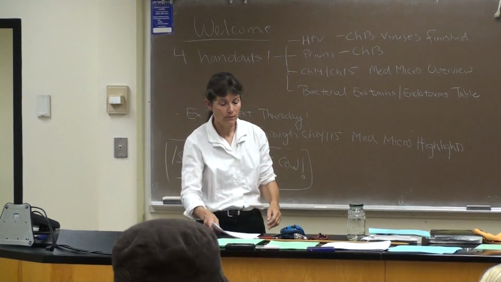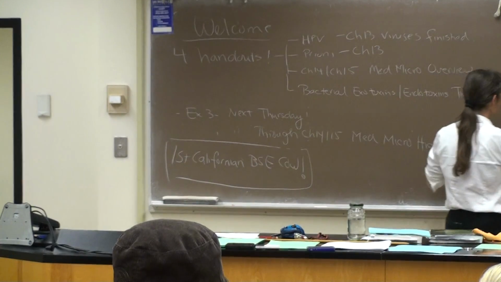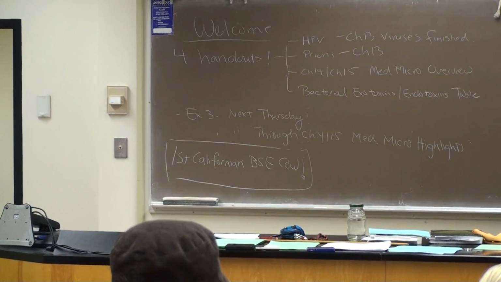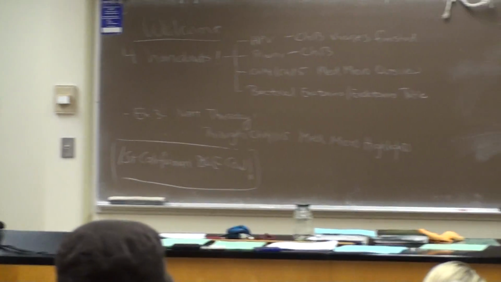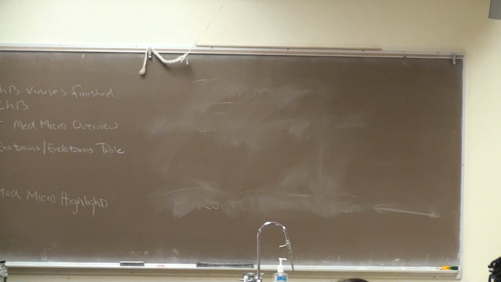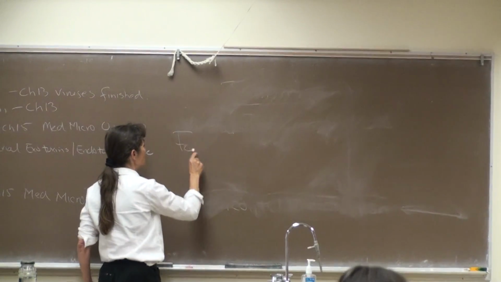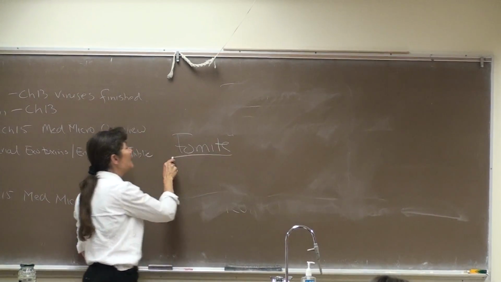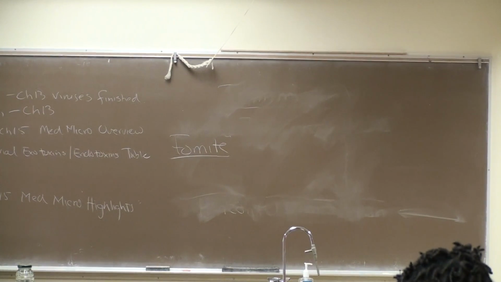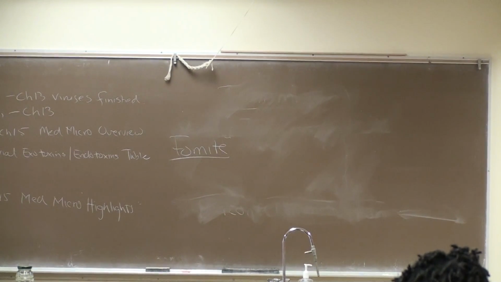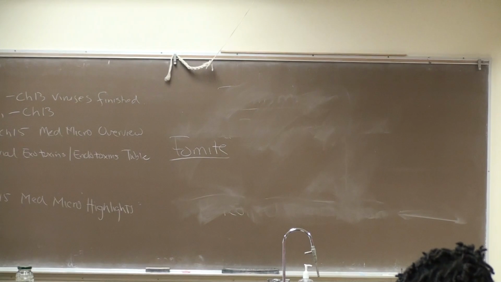So let me just tell you the key points that I want you to know. There is a term that you'll hear over and over again when we talk about disease transmission, and that is fomite. So I want you to know what a fomite is. A fomite is an inanimate object, a non-living object that becomes contaminated with the pathogen. And then when a new susceptible host comes into physical contact with that fomite, the pathogen is transferred to the new host. So fomites can be powerful ways for pathogens to be transferred.